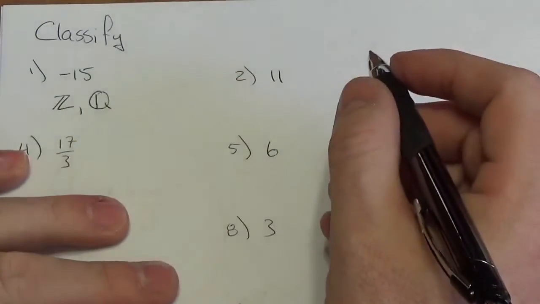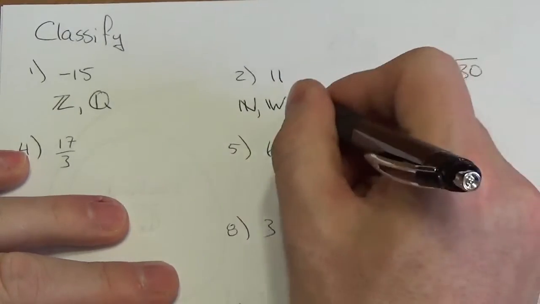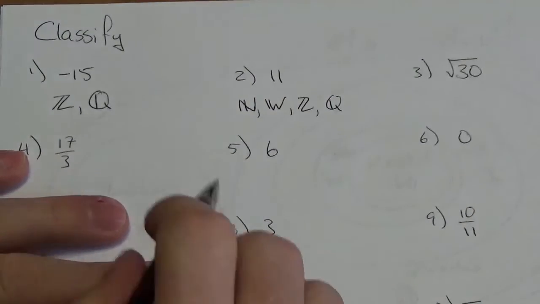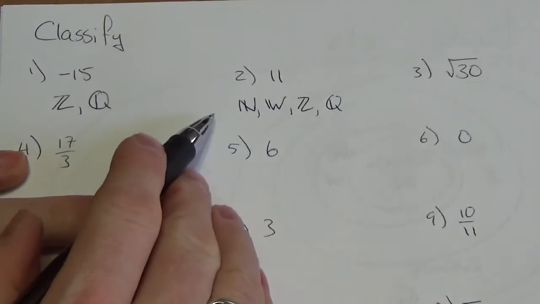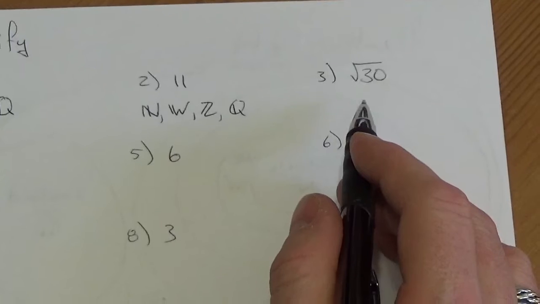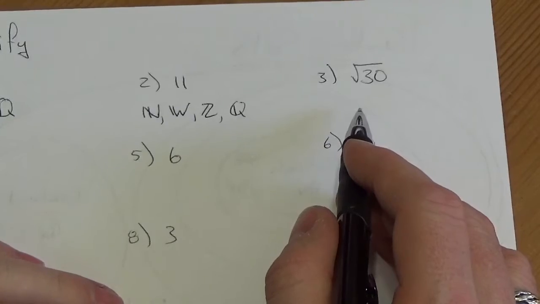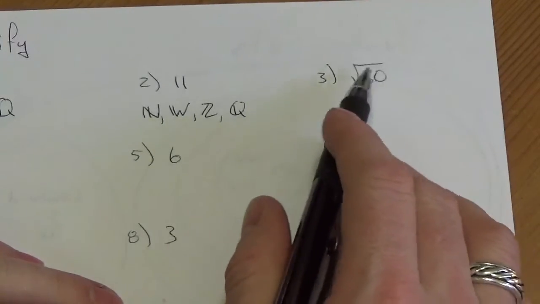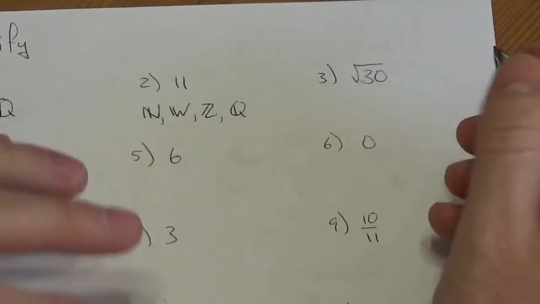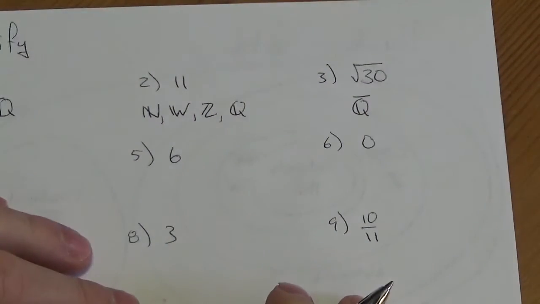11. The smallest set that belongs to is the naturals. It would also belong to the wholes. It is an integer, and as a result, it's also a rational. That's just because it belongs primarily in the naturals, and all of those are sets of each other. The square root of 30. If you were to plug that in your calculator, you're going to get a weird-looking decimal, and you're not quite sure if that terminates or repeats. But think of it like this: is 30 a perfect square? When I take the square root of 30, do I get just a nice number? The answer is no. So that is not rational. It's irrational.